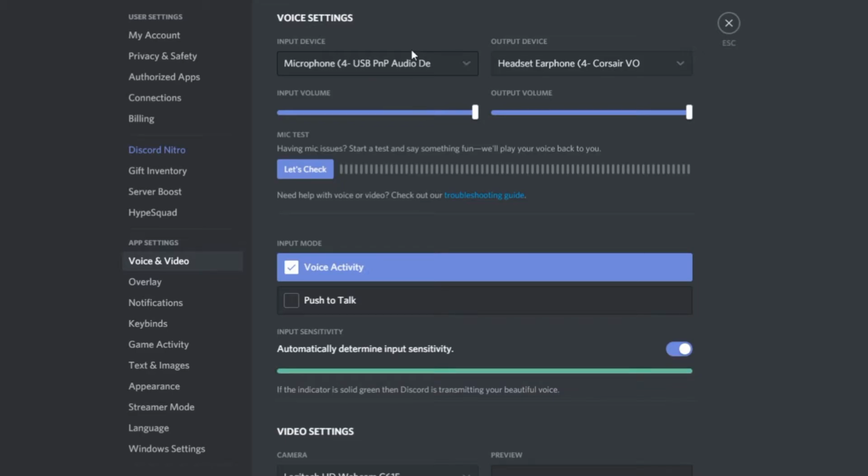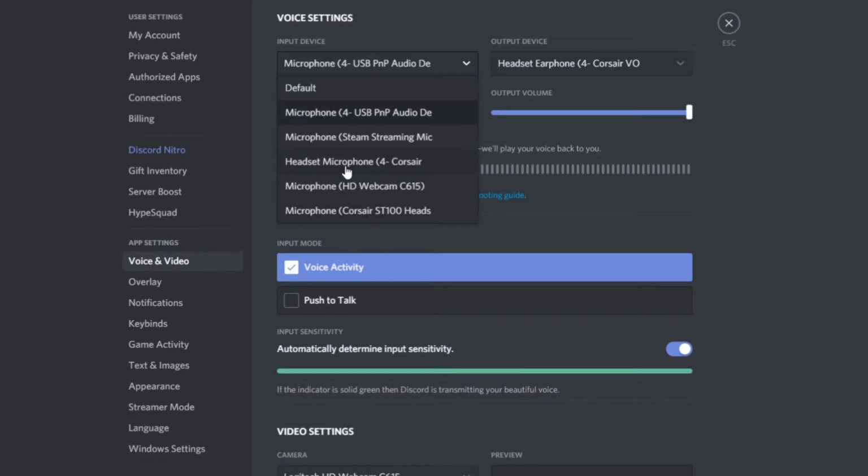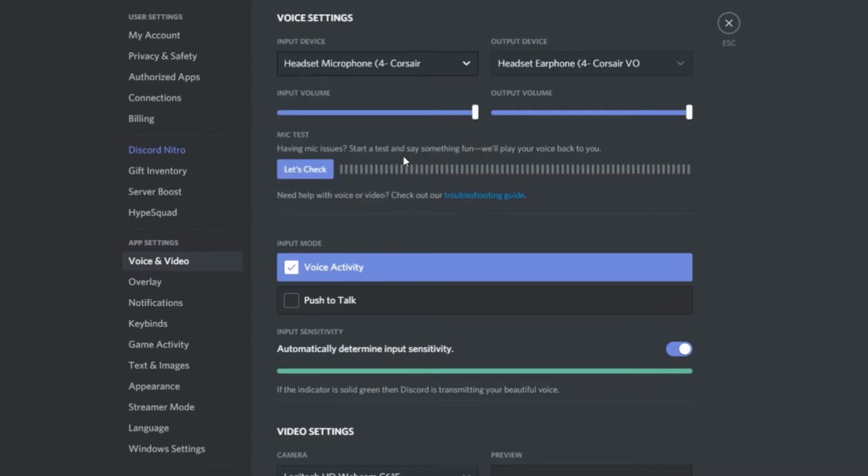So to change a device, obviously you go down to the drop down and you select a device. So let's say if I wanted to use my headset and not use my condenser microphone, all I gotta do is go to where it says headset microphone / Corsair, click on that, and as you can see right here, this is where it's gonna detect if the device is sending a signal. So as of right now, there's no signal going out because my microphone is muted. Now if I take my microphone off of mute, mic on, as you can see now, it's sending a signal through. Mic off. So we're just gonna set that back because I do not want to change that.